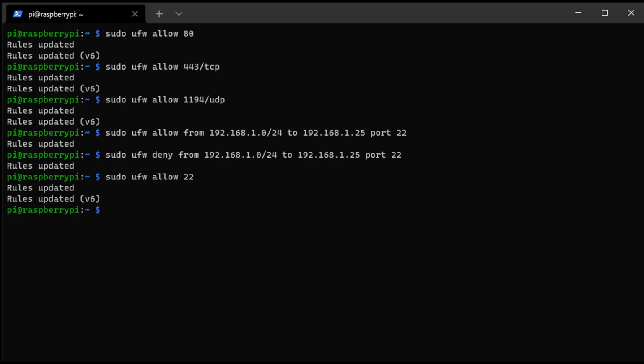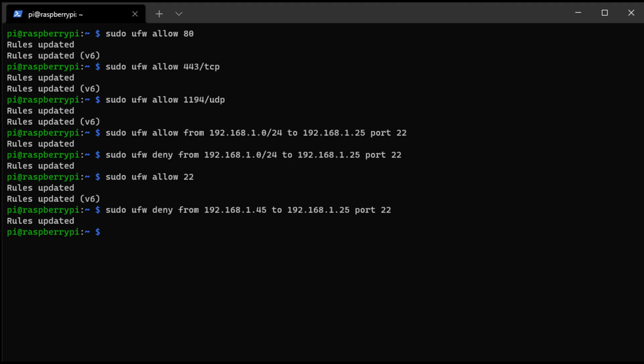If you have a service running on your device and you want it to only be accessible by a specific IP address, you can run the exact same command and instead of putting the subnet, you would just put the IP address. So you kind of have to change this command around a little bit based on your needs, but it's important to highlight that you could do it based on IP address or based on subnet.